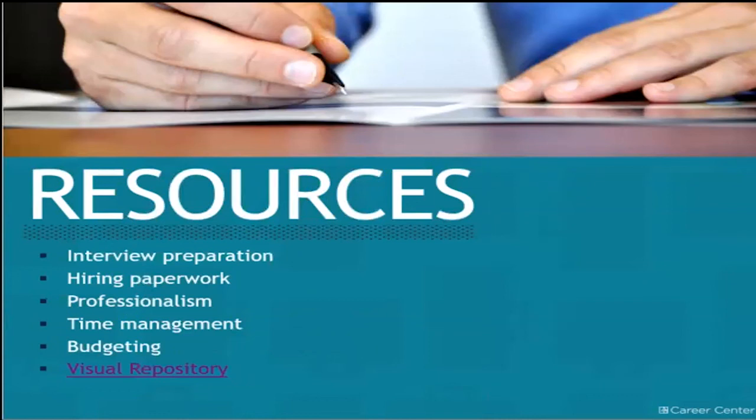In the visual repository, you will find helpful resources to assist you through the application and hiring process. These materials will help you through the interviewing process and once you've been selected for a job. Once hired, there are a series of paperwork and documents needed to complete your hiring paperwork. Federal law mandates us to record everyone's eligibility to work in the U.S. In order for us to do so, you must bring specific, original, unexpired documents to complete this documentation. Refer to the I-9 form and acceptable documents file in the visual repository for documents you must bring.